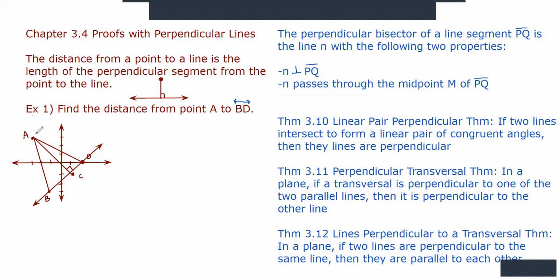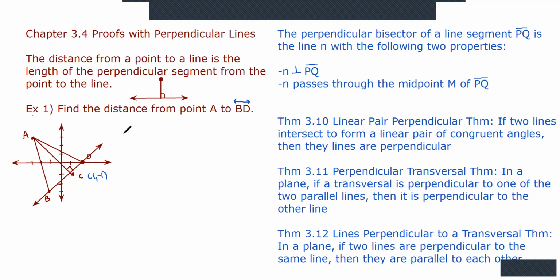I've drawn in some lines here for you, and the distance from point A to line BD is going to be this segment right here that goes until point C and is perpendicular. Now, when I drew this line, I drew that this is a right angle, so we know that this is going to be the distance, and point C is actually a nice coordinate point of 1 and -1. So we don't need to find the slopes or equations of any lines to solve for the distance from point A to point C.